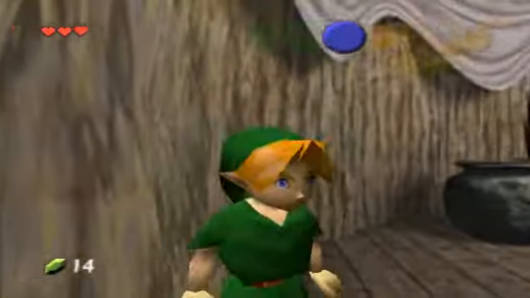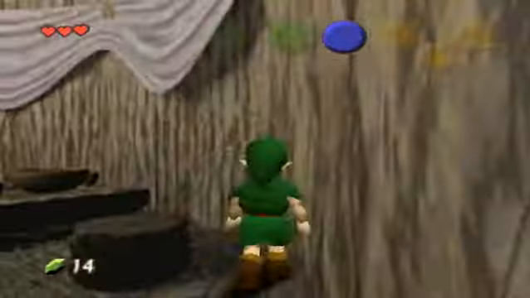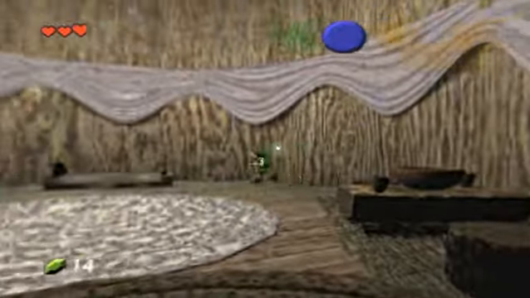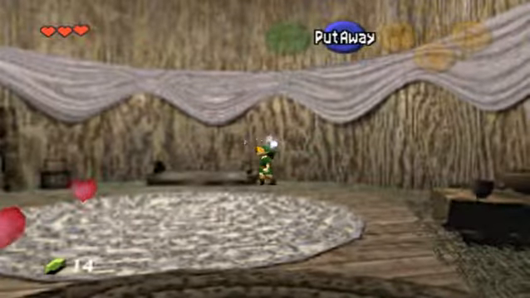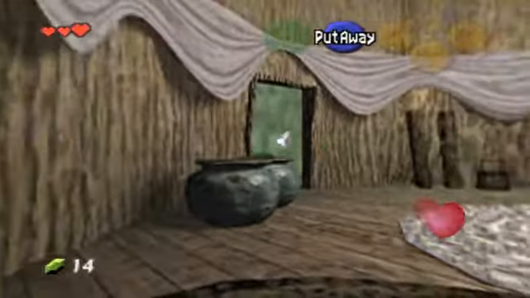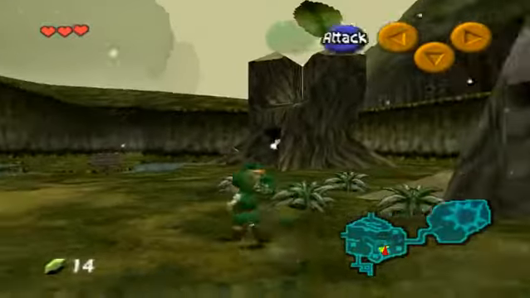I didn't know this game had pre-rendered backgrounds, but they look pretty funny to me. This must have been revolutionary at the time. Although, I'm gonna say, I miss pre-rendered backgrounds. I think more RPGs should use it. I got a heart. Okay, this house is just awful. I just burped. I never should have gone in that house.